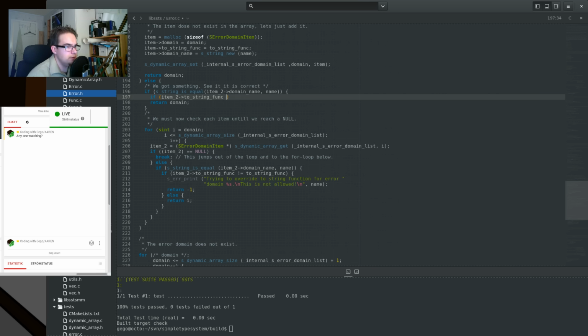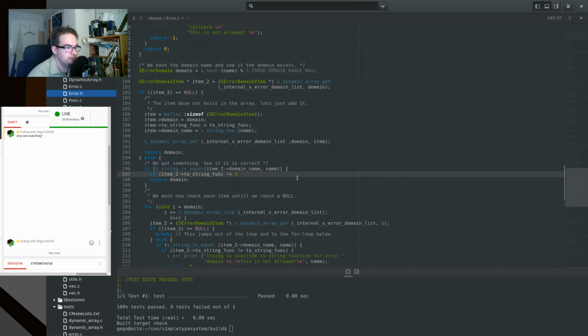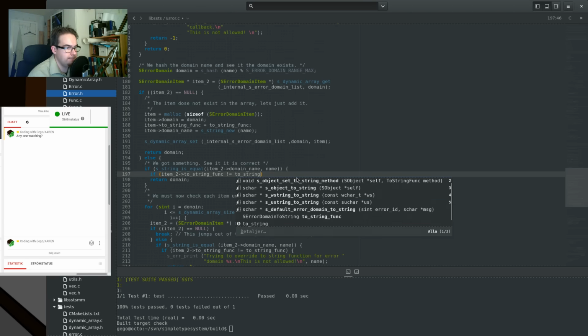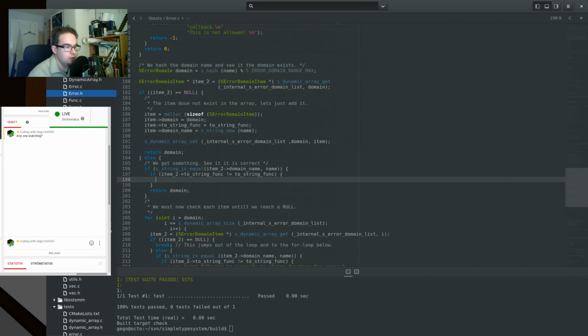If that is not equal to, not seeing my keyboard, to string func, we return an error.